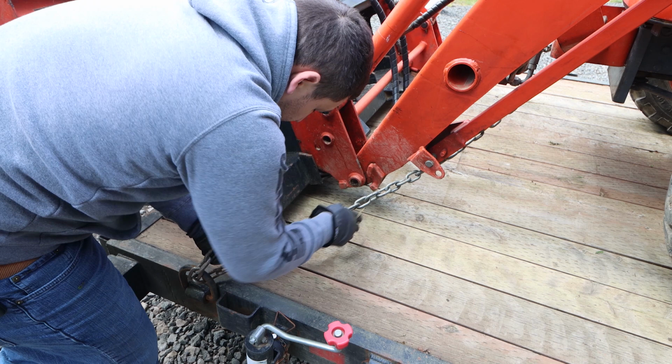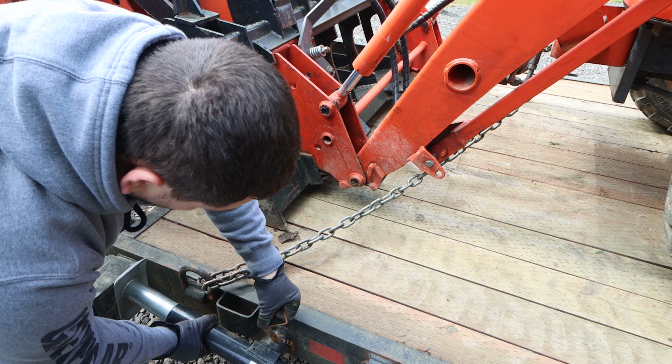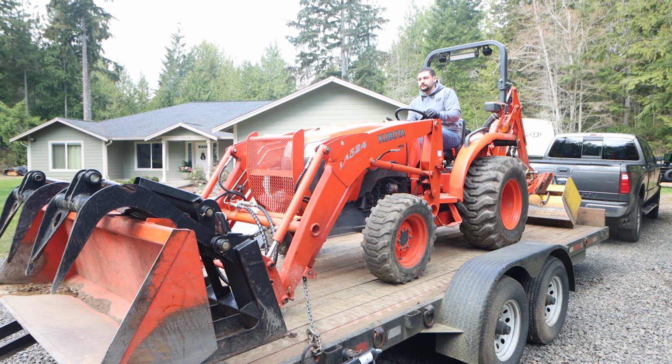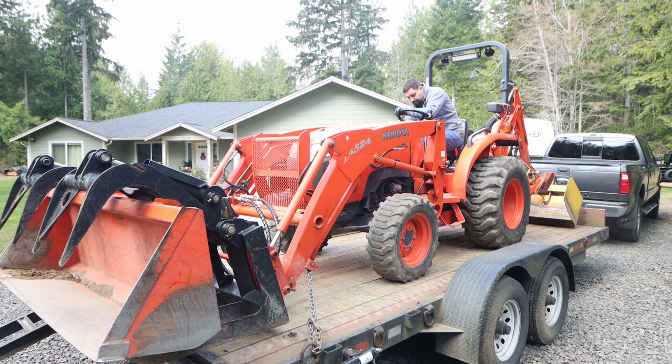So I get it nice and snug to the tightest chain link I can get, and I secure it like that. While I'm back working around that area, I'm also collapsing down the jack stands and putting away the ramps to make the loading more efficient. So I just put backward pressure. I kept my foot on the reverse pedal while I set the parking brake to make sure those chains stay nice and tight.